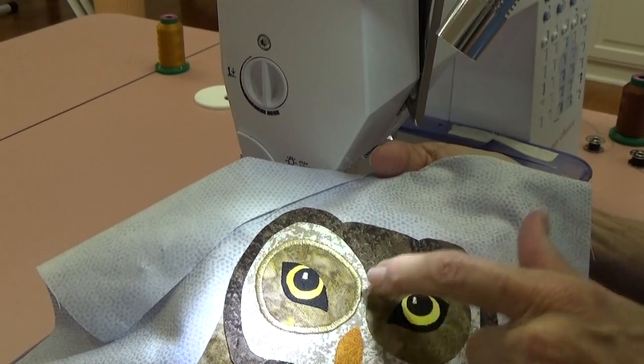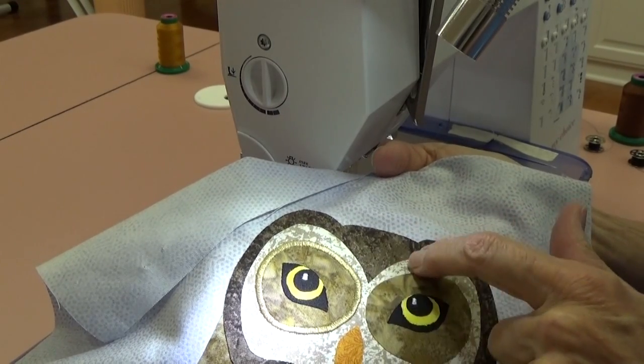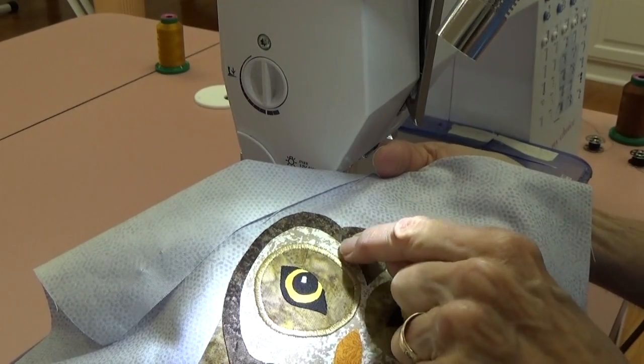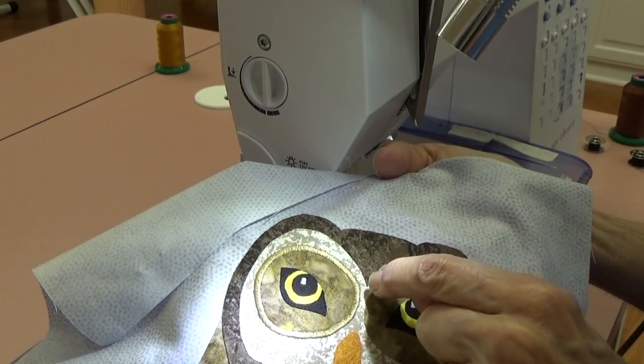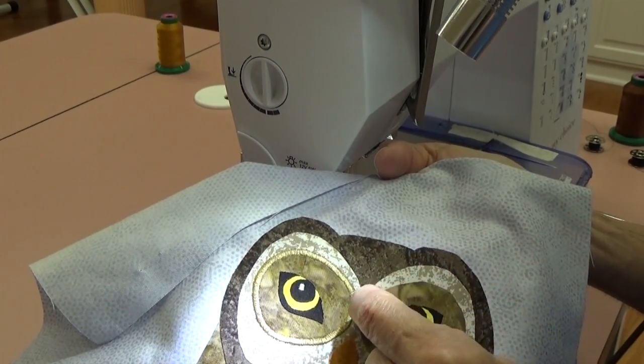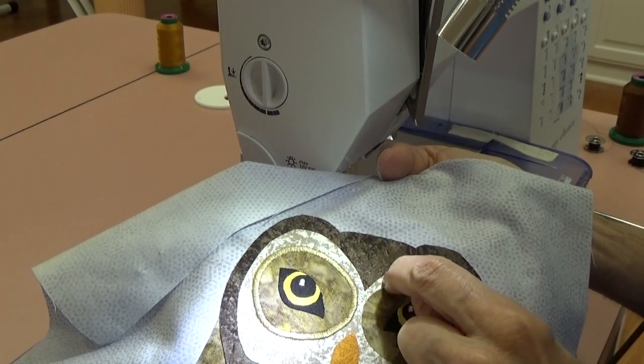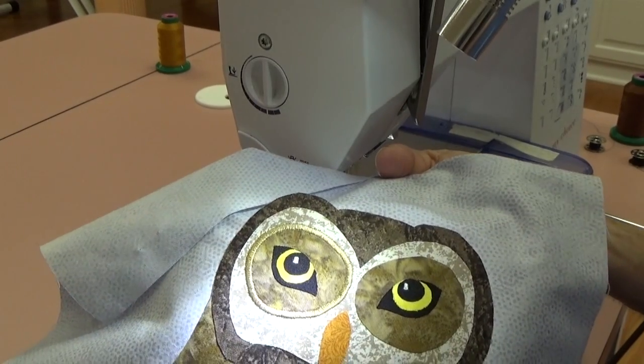Another area that you have to learn how to do is points. This is an outer point, this is an inner point, and what you do in those areas is as you're sewing, you make your zigzag a little narrower, a little narrower, a little narrower, till you get to the point, and then you start out narrower going the other way and get a little wider, a little wider, a little wider, okay?